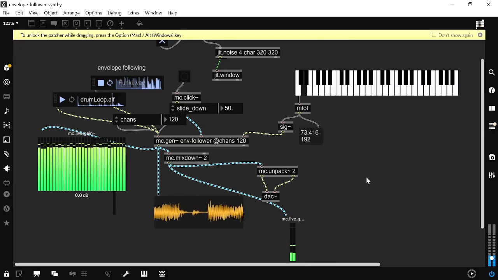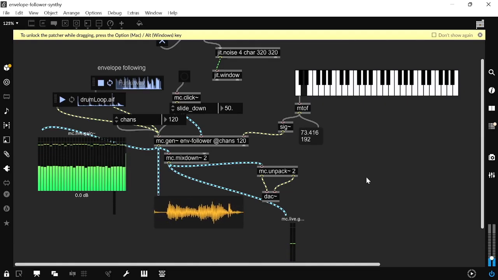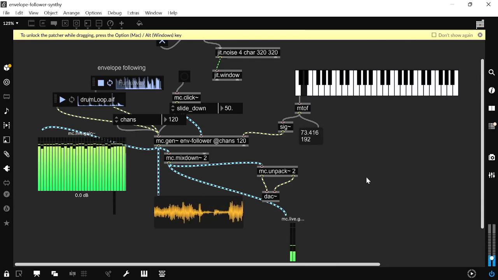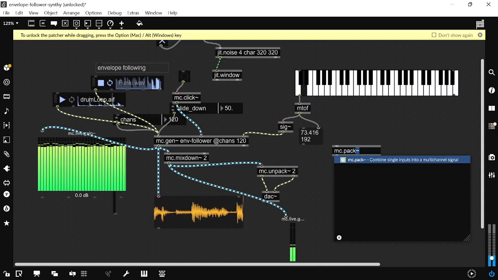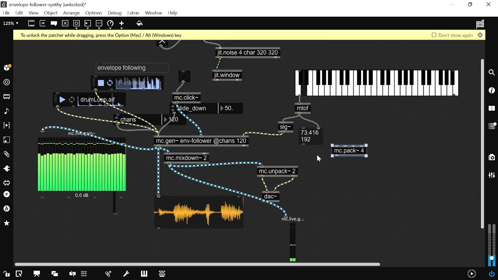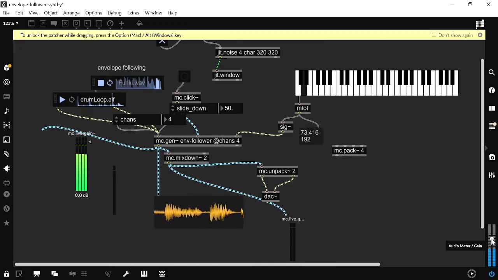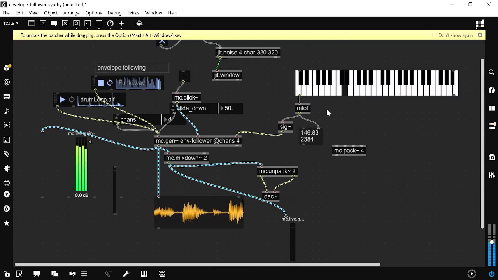Cool. Happy to. I'm still wondering, now you're obviously sending that value, 73.416 etc., into every instance, right? Correct. Is there a way to send four different values, targeted? Yeah, that's kind of more what I was wondering before. So this isn't using MC. You do MC pack. I want more tables and more things doing more. Totally. So if we say there are four channels only, like we'll.